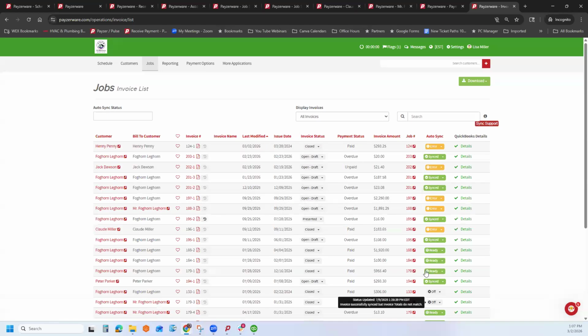They'll have a sync status. They'll also have the amount. They'll have the issue date, and pretty much everything in WEX FSM goes from the date something is created. So the issue date will be the date it's created. If it's a job, the job creation date will be how you would search for these. If the invoice is closed, that usually means it's paid. They have an auto close that will close it out once the invoice is paid.